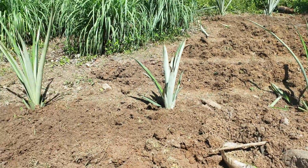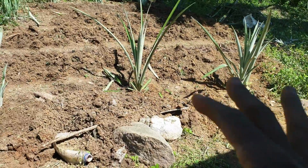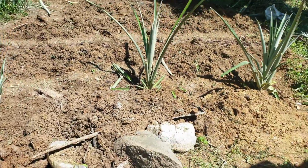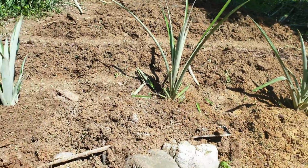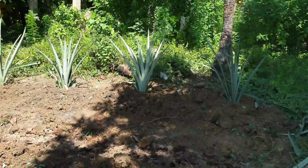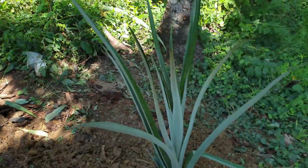So see we put in the pine plants. Each region furrow could hold 4, because we want to make sure we have the planting distance proper, so that they have space to grow. Alright, so that is how it looks. You see we have one down at the extreme lower end of the slope, and then we have one up at the top. As you can see, they're looking great.